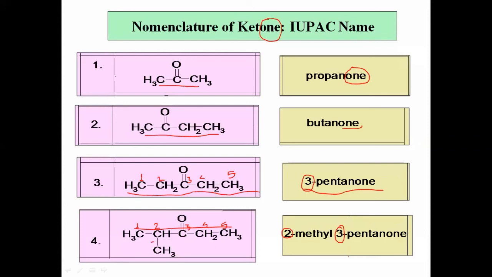Okay, this is just about the nomenclature system for aldehyde as well as ketone, and they have a wide application in synthetic organic chemistry. In the introduction, we studied what we mean by aldehyde and ketone. Actually, both are carbonyl compounds. We have just studied the nomenclature system for aldehyde as well as ketone.